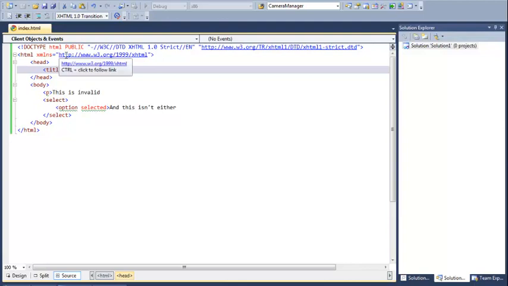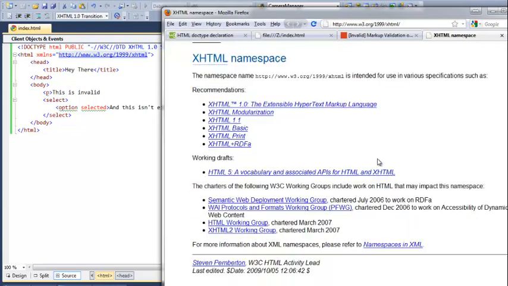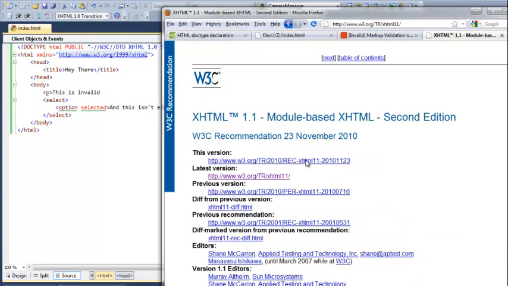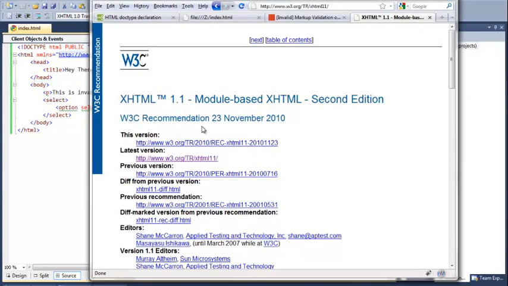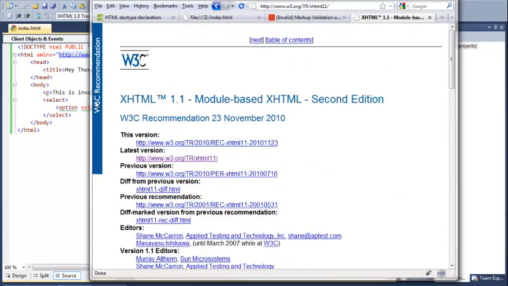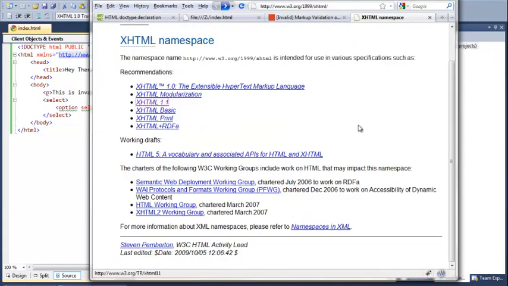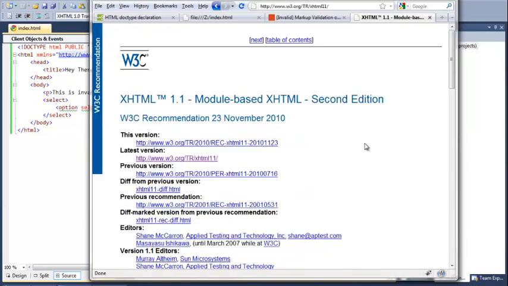But I think, I've never actually gone here before. You're probably the first person in history to go there. Not at the very bottom, number of visitors, 1. Okay, so we get back to the spec. And oh, wow, what was the date? That's brand new. Yeah, it's a W3C recommendation, 23rd of November, just a few days ago. And you'll probably spend a lot of time in these specs, and they're really cool and interesting and pretty dry. But wait a minute, you said cool, interesting, and dry. But that is cool to Nelson.